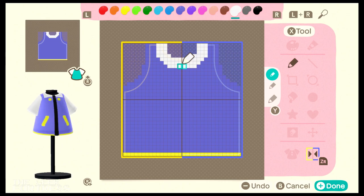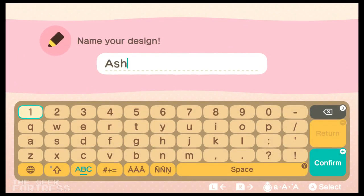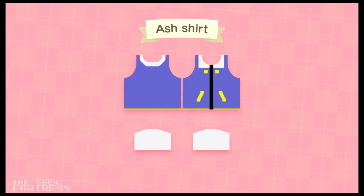That wasn't that bad, right? I told you, this one is very, very easy. So we're going to go ahead and save it. And it is Ash already. So we're going to do Ash shirt, just like so. We're gonna confirm it.